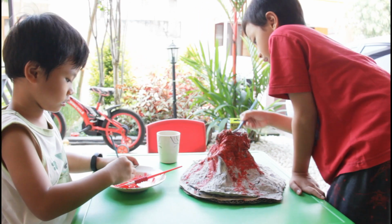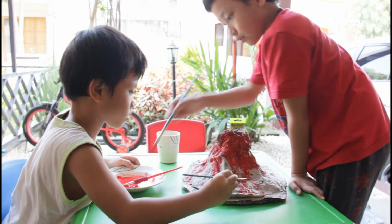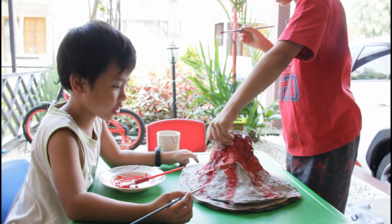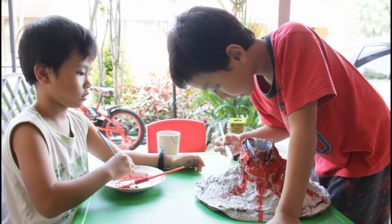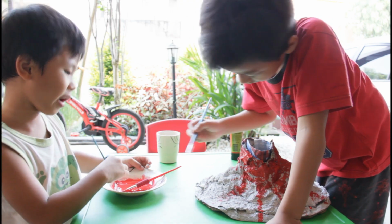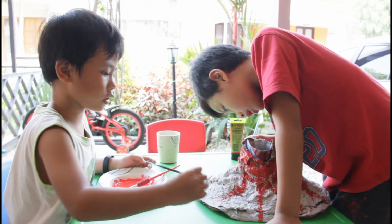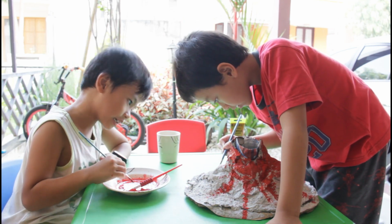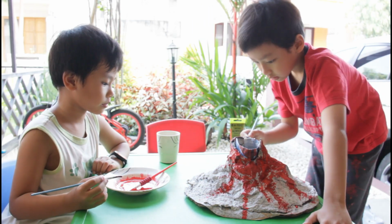Not until the bottom, not all of them are until the bottom. Okay? Okay. Almost. There is my spot. Now it looks like a normal volcano. This one. No, not until the bottom, only a little bit. It's okay. Some of them. Lava. The lava's coming. No! This one.